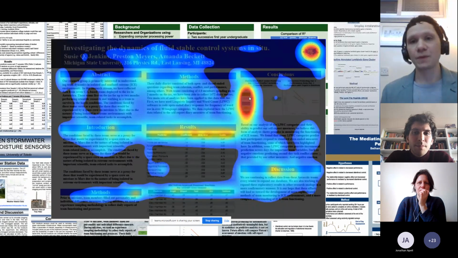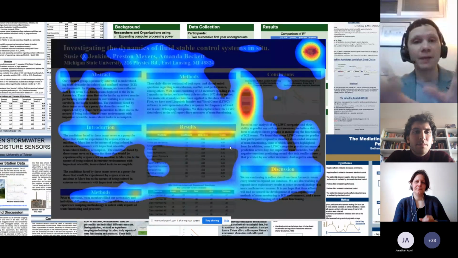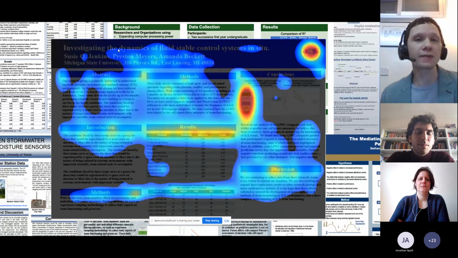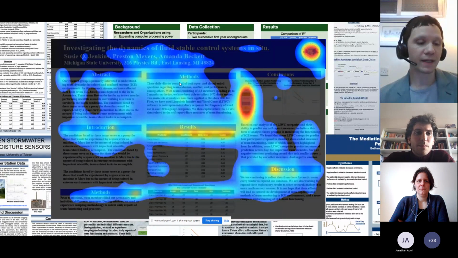You can notice a couple of things with this. One of them, first of all, it's everywhere, right? The focus is scattered all over the place. And if you're using a traditional poster, this is probably what's happening when people look at your poster, right? They know to look at the title, but besides that, you get this probably scattered focus. Scattered focus like this is actually a measure of clutter. Sometimes when they want to measure visual clutter, they look at how scattered the eye movements are.